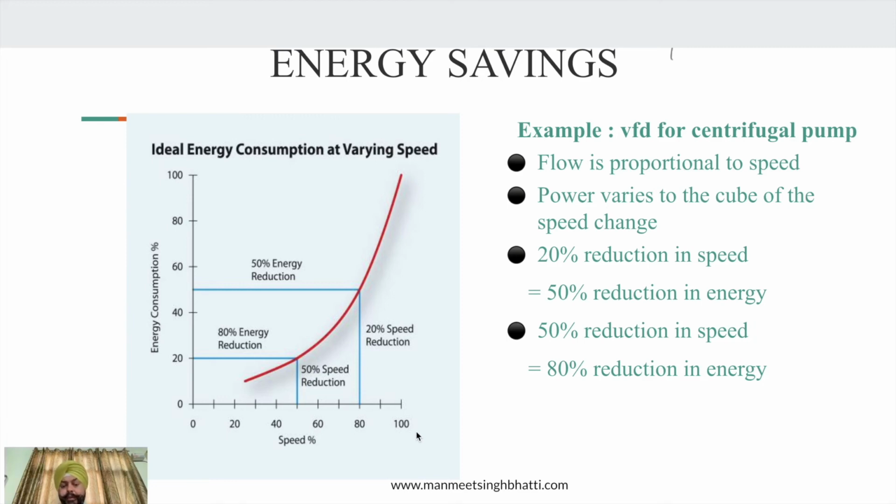But if you reduce the speed by 20%, so if you have a 100 RPM motor, you reach a speed of 80 RPM, you actually reduce your energy consumption by 50%. Now I'm talking about the energy consumption of electricity. Apart from that, reduction in speed is also going to reduce your total load on the system, the pressure surges on the system, and any kind of leakages, because the pressure is very low. Now, if you further reduce the speed to around 50%, automatically, exponentially, your energy saving goes to around 80%.